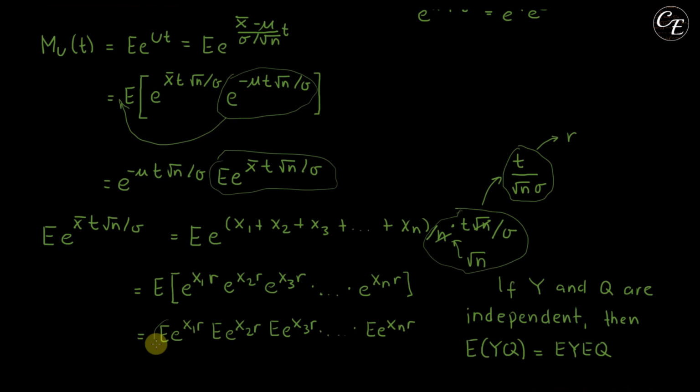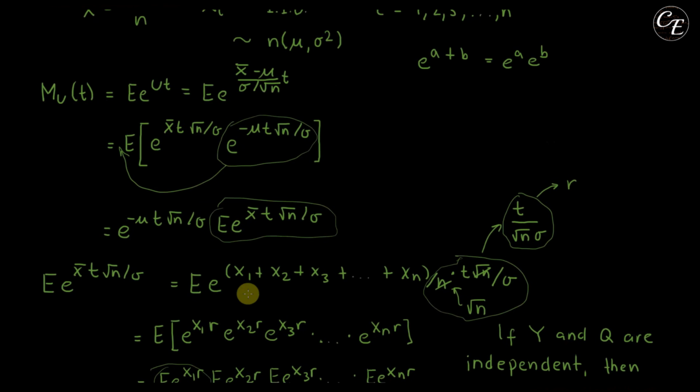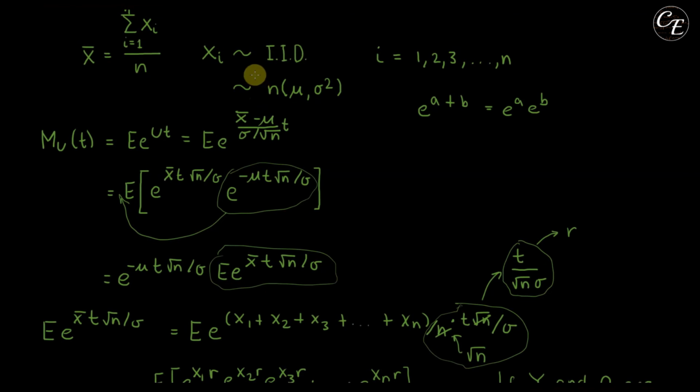And then for this term in here, this is a formula for a moment generating function similar to this, but instead of t, we need to use the constant r, which has this value in here, and instead of u, we need to use the random variable x sub 1. So this term in here is the moment generating function for x sub 1, and then we need to use the constant r. Now for x1, it has a normal distribution with population mean mu and population variance sigma squared.